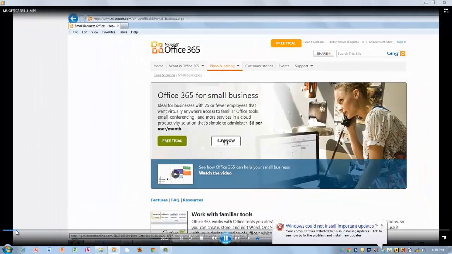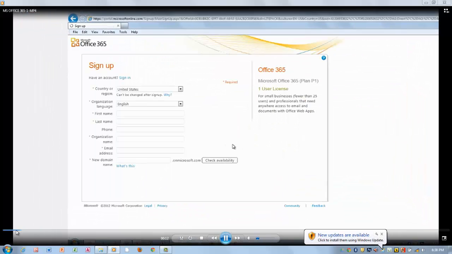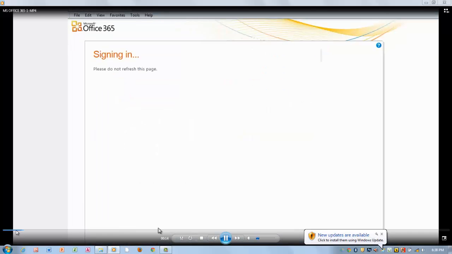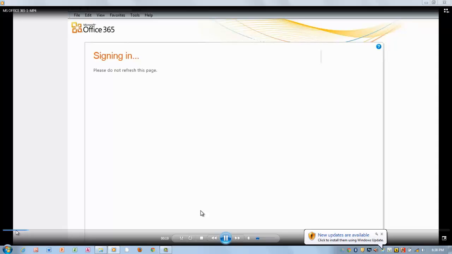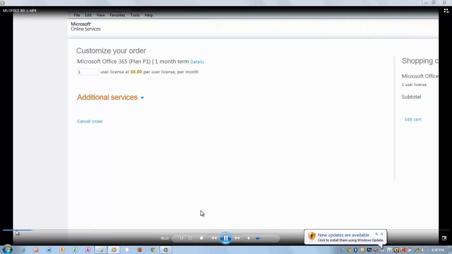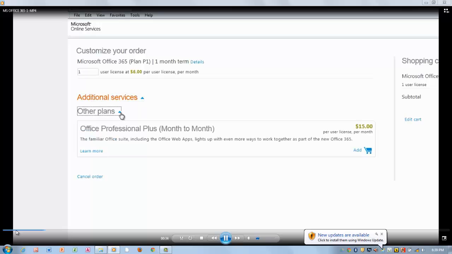So first, go to the Microsoft Office 365 homepage and sign up for the service. Once you're in, select the plan that you want. Notice this plan is $6 per person per month. You can also see additional plans.